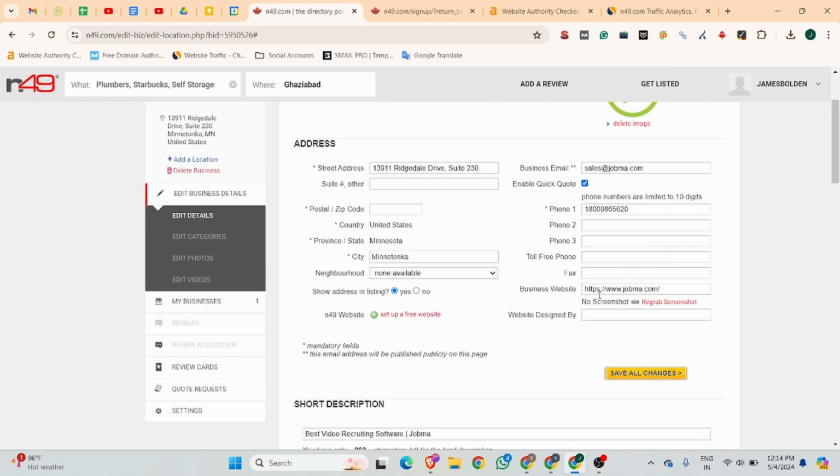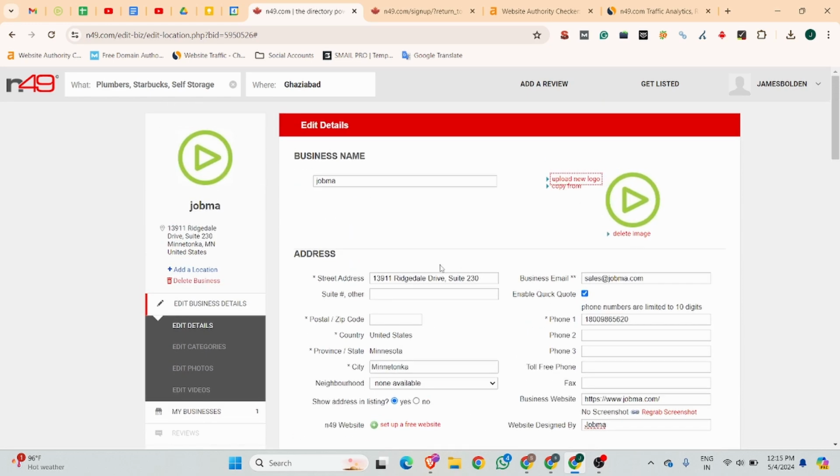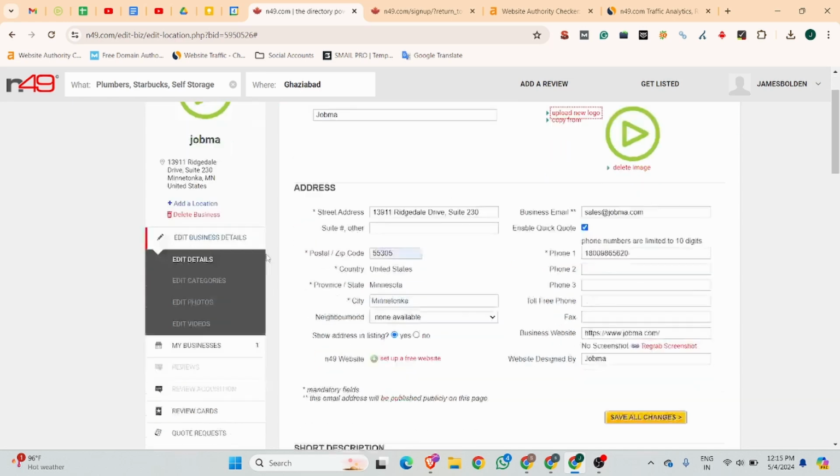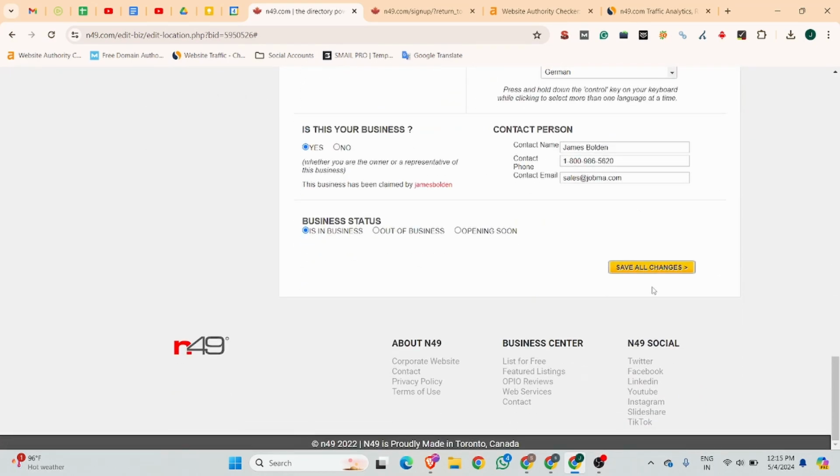Yeah, we added website designed by Jobma, and there I am going to add. Yeah, I think everything is optimized. Then you have to click save all changes.